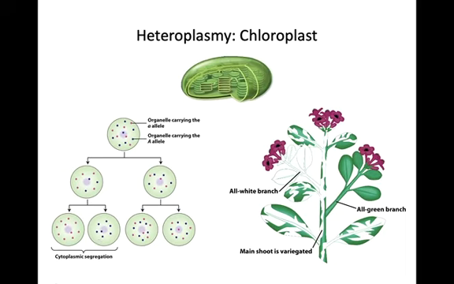And you can see these types of patterns sometimes in plants, in which a certain lineage, in this particular case this entire lineage, has inherited through cytoplasmic segregation a set of cells that all have, in this case, a defective chloroplast. So it's always important to remember those other weird types of inheritance with organelles, but obviously for the most part we're focusing on nuclear inheritance, which is what we associate with Mendel.